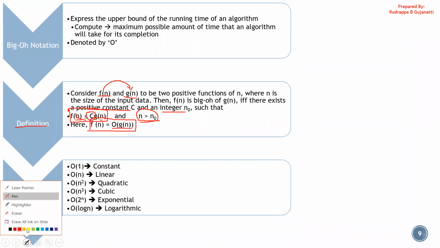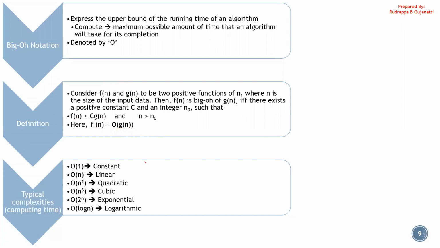Now, when we are specifying these things, I can have different possibilities of the complexity. Here it can be a constant. That is, you give any number of inputs and a constant time is consumed by the algorithm. Say you run an algorithm and it takes 10 seconds for 10 inputs. Next, if you give 20 inputs and it still takes just 10 seconds, then in that case it will be constant. It has constant complexity.